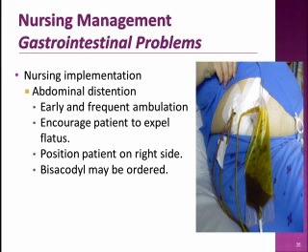Gas pains, which tend to become pronounced on the second or third postoperative day, may be relieved by ambulation and frequent repositioning. Positioning the patient on the right side permits gas to rise along the transverse colon and facilitate its release. Bisacodyl or Dulcolax suppositories may be ordered to stimulate colonic peristalsis and expulsion of flatus and feces. A T-tube normally drains dark green to bright yellow drainage, so no action other than to document the amount and color of the drainage is needed.